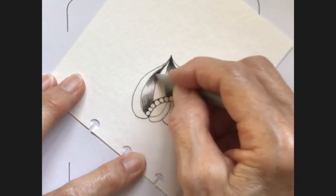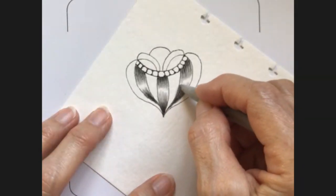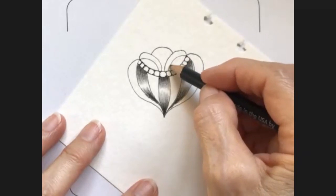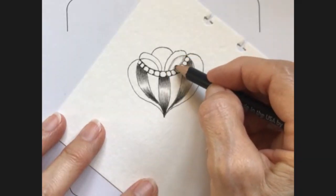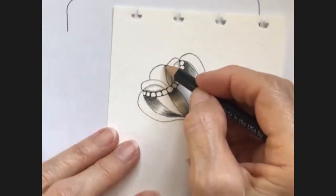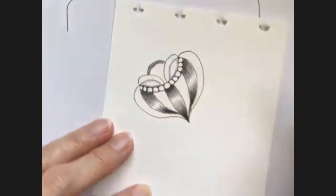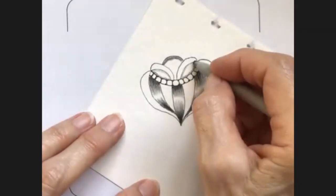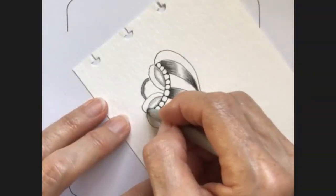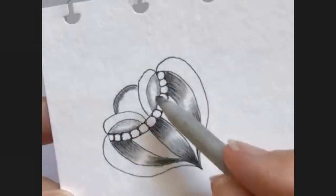Okay, so that leaves us kind of a sparkle there in the center. And I'm going to add graphite on the center of each of these. And then a little bit heavier up here on top. I'm going to work this similar to the way I do when I'm making it look similar to a gemstone. Okay, and again, I'm leaving just a little bit of a sparkle, a white space in the center here.